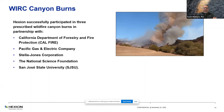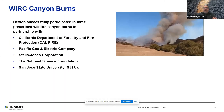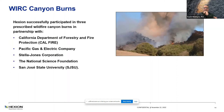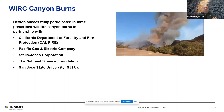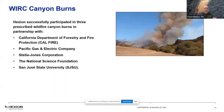But it was a great group of people to work with. Some of the largest prescribed burns in North America that were done. And it only jumped the area maybe twice, and they had a couple helicopters on scene, one to start fires and one to put fires out where they weren't supposed to be. And they used both. But it was really pretty epic to be there and watch, and we were quite happy with the results. Go ahead, Adam.